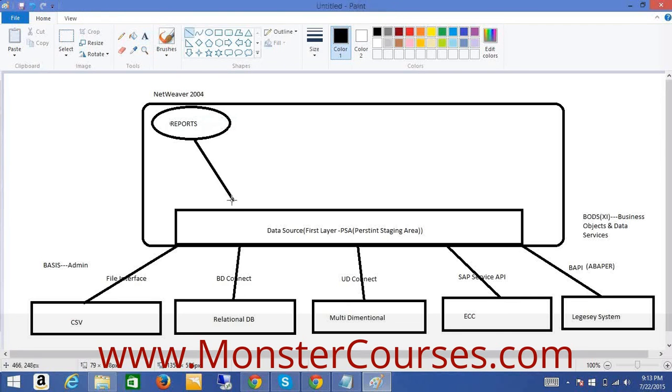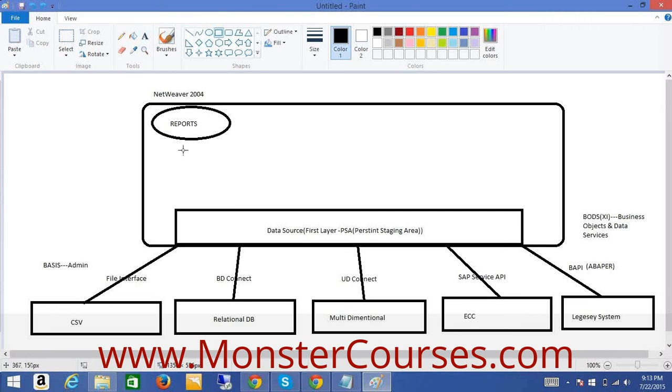So the first, the data source here is junk, right? Right. It's junk data as it is. Okay. Raw data. Don't call it junk data, we call it raw data. Raw data, okay. Is it feasible to build a report on top of raw data? No, you have to clean the data, right? Right. So next level we have info providers.